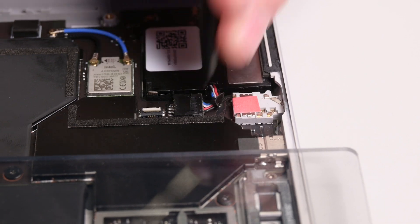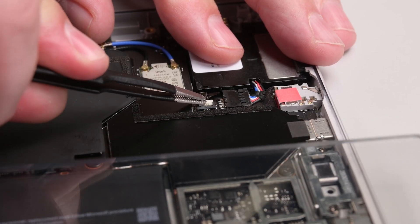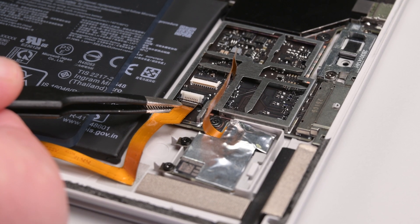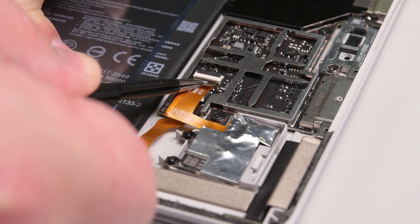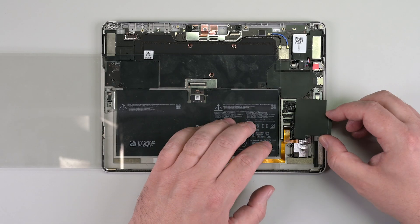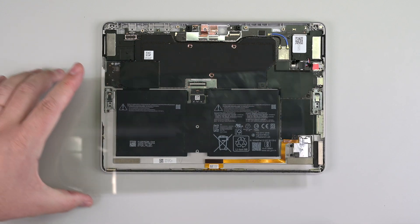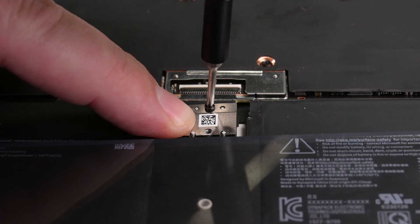Slide the larger speaker cable into its slot on the motherboard, and then insert the smaller speaker cable into its connector and lock it into place using the hinged locking flap. Grip the blade connector cable by its plastic tab and slide it into its connector on the motherboard. Lock it into place with the hinged locking flap. Repeat this process for the SD slot cable. Lay a new metal shield in place and press it down until it snaps into place. Push down on the battery connector and secure it with two new Phillips 0 screws.